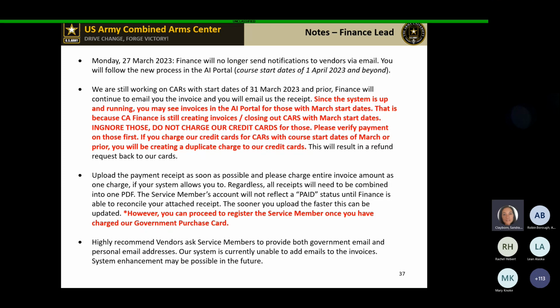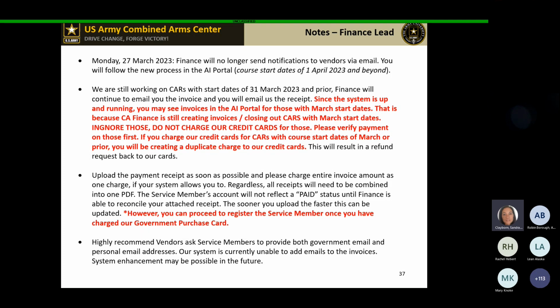And then, oh, and just like Sophia mentioned, CA and TA is handled differently. So I know a lot of the schools and vendors that work with tuition assistance create the invoice through the portal, but just to remind you once again that for the credentialing assistance requests, finance will always create the invoice. So just keep that in mind as we move forward.